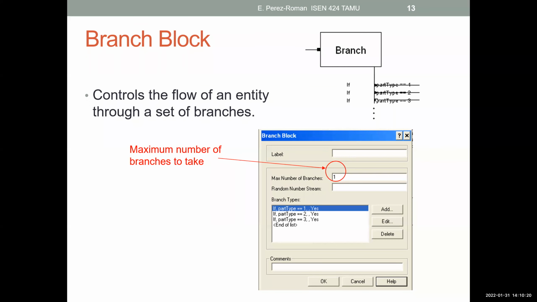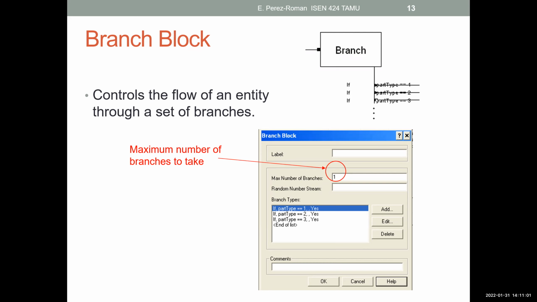We're also going to be making decisions in our model. For those purposes, if you're familiar with flowcharts, it's the same idea. If you have a decide block, an if statement, in Arena we have a branch. The branch is going to use an if statement to split the arrivals, or split the entities, based on a property. So for example, if you have part types, we can split the entities and send them to specific routes based on the type of part that you have assigned to that entity.